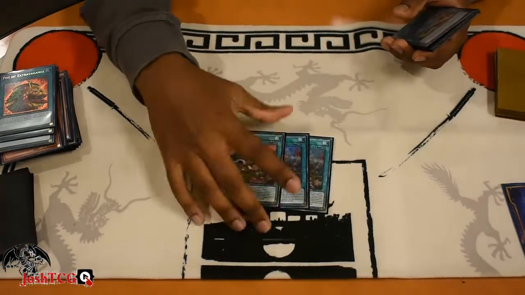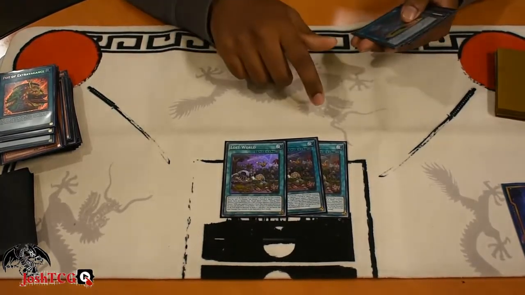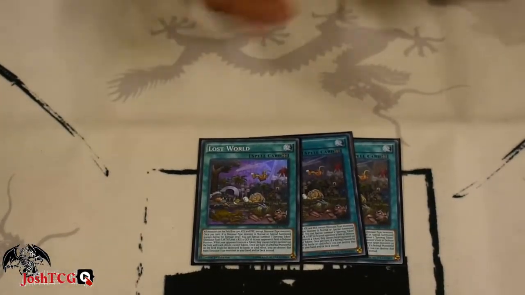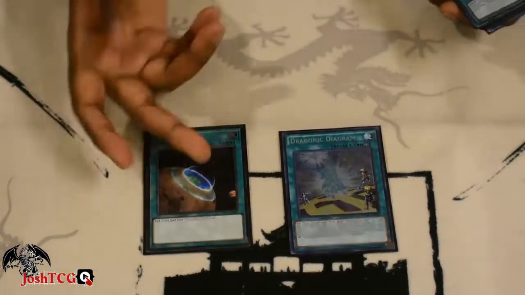And then field spells, 3 Lost World. With Diagram going to 1, you gotta play 3 of this. I was already playing 2, so 3 was no big issue. And it's just a really good card to get your engine going, so yeah. And then 1 Diagram, and then Terraforming.